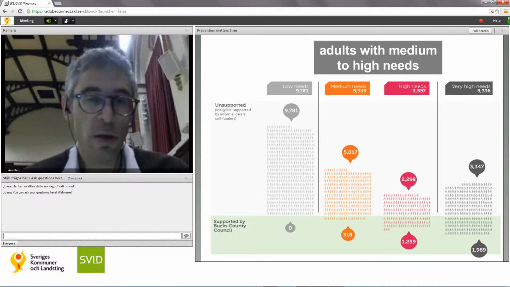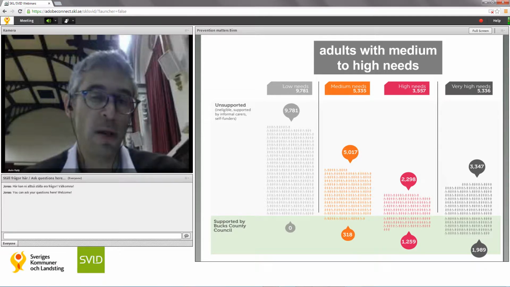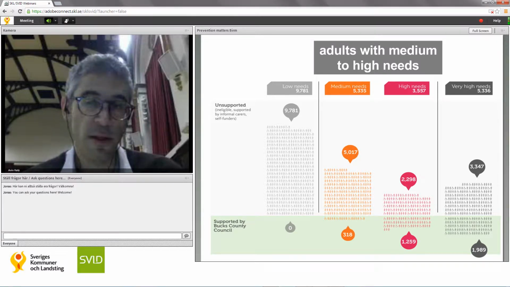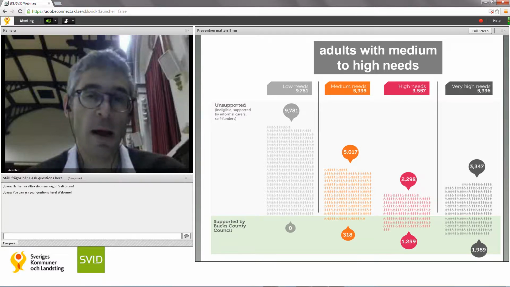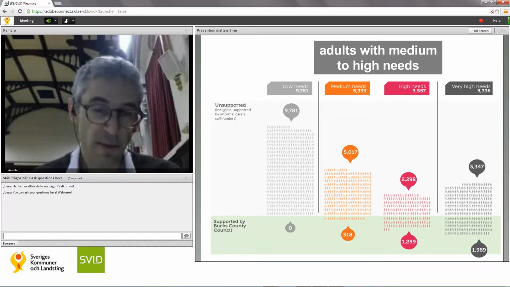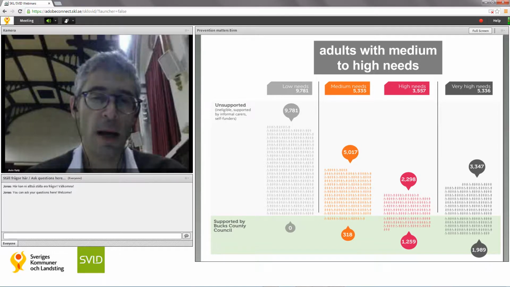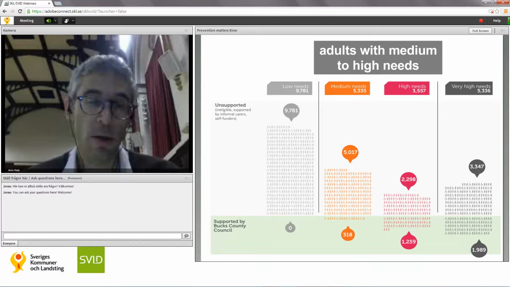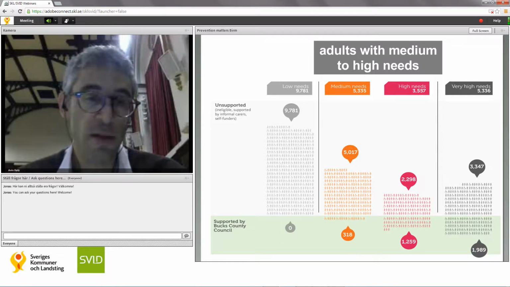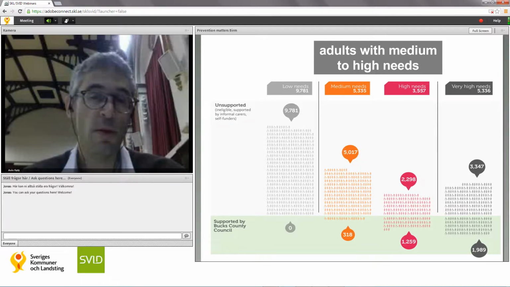We had to focus on a specific cohort, a specific group of people, in order to measure the cost-benefit analysis. And we've selected the people who are having medium to high needs. And across the county there are roughly 9,000 people with that level of need, of which only about 1,500 are currently being supported by the council. The vast majority of those people, so I'm looking in the center of the slide, people who are above the shaded green area. These are people who are unsupported. This is either because they're not eligible, maybe because they have sufficient funds to care for themselves, or they're not asking for any help.